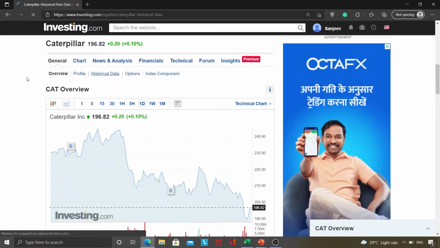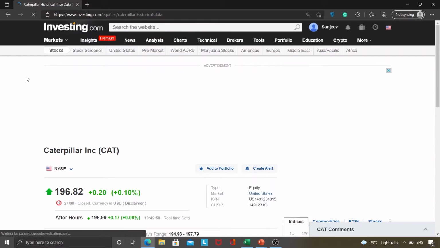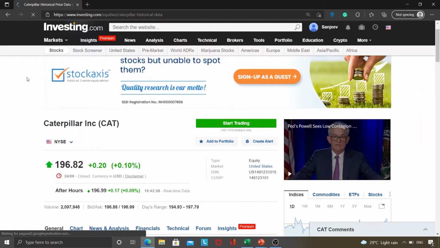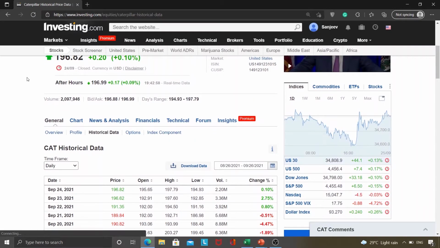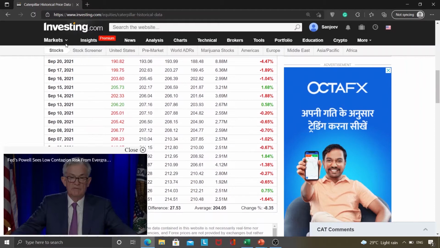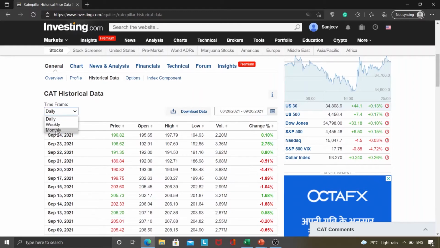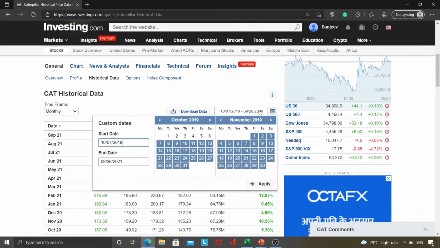When you go to historical data, there are different analysts who can take different numbers of periods for identifying the beta. But the majority of analysts take the beta based upon historical prices of 5 years, because the recent 5 years reflect more representative numbers of the economy and the stock. From Caterpillar Incorporation, you can go to the time frame and choose the monthly details. And from the monthly details, I'm going to select the previous 5 years of data.